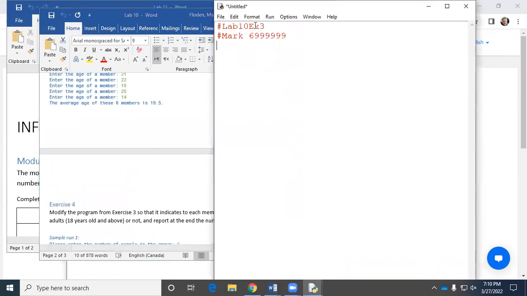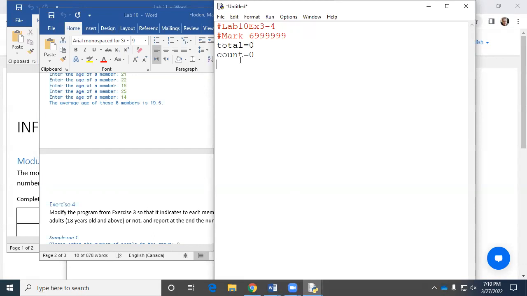Okay, so yellow, let's go. So this is going to be exercise 3 and 4, because 4 is just going to be an update on 3. So as I said, it's an average. So every time you're going to do an average, you know you have to have a total and a count. And you're going to take the total and start it at 0, and you can take the count and start it at 0. That's all average, always going to be like that. So straight up, we're going to do that. We know we have to do that.